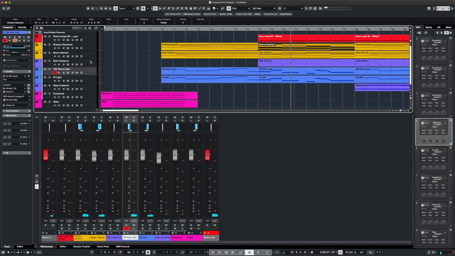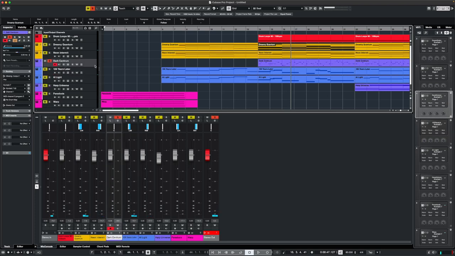Now, to give this a bit of an ambient quality, we put this little sequence together using an effect called Stepic. And all that does is create some sequenced patterns, notes, sends MIDI messages. It doesn't create any sound on its own. So what I did is I used that to drive Dark Centrum, which is a patch from this library. And we get this.